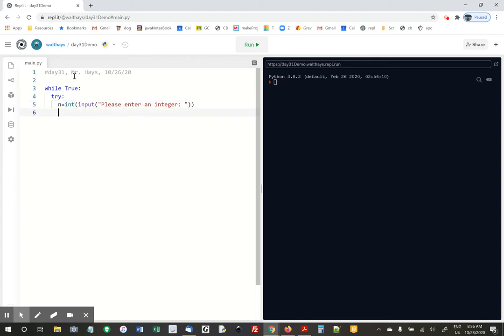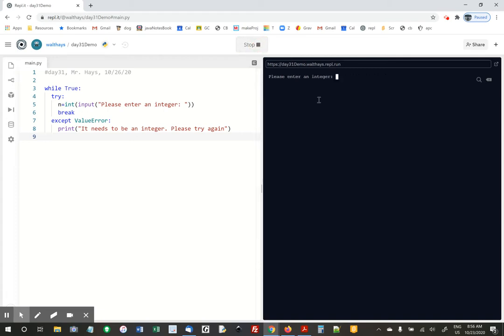All right, and then the next line is a break. Then you backspace one and say except ValueError. And you know you did it right when it changes color. This is where we put the error message. It needs to be an integer, because this means they didn't enter an integer. Please try again. And then it automatically will repeat, go back to the beginning. So this will make sure we get an integer.